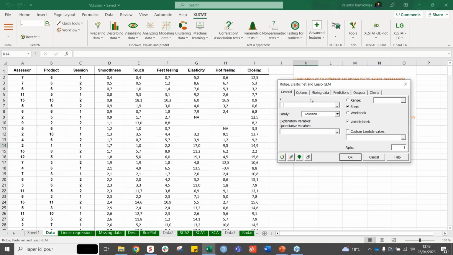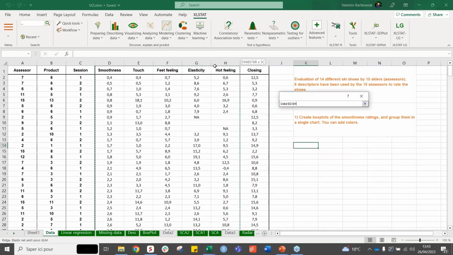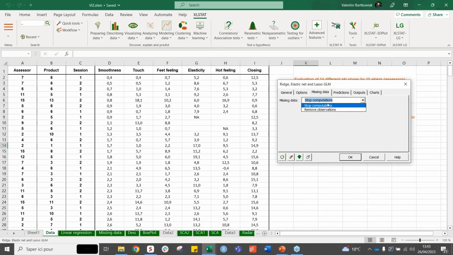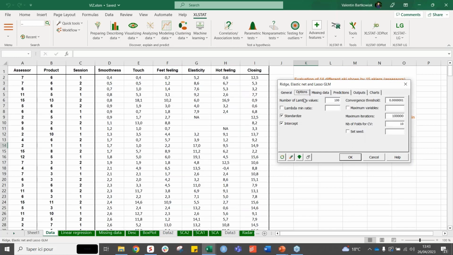So here, let's say I wanted to predict and model the closing variable from this data set, and I wanted to explain this using these 5 first variables. Before this, let's make sure that we remove the missing data.